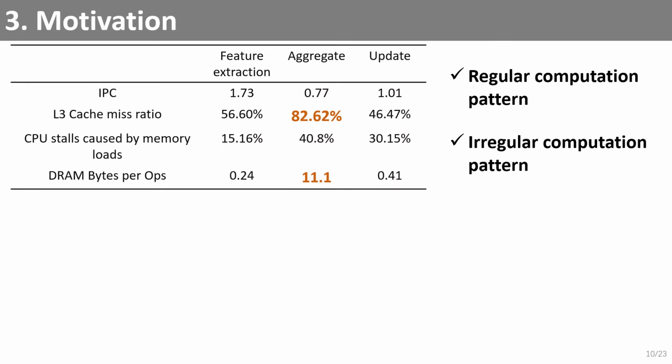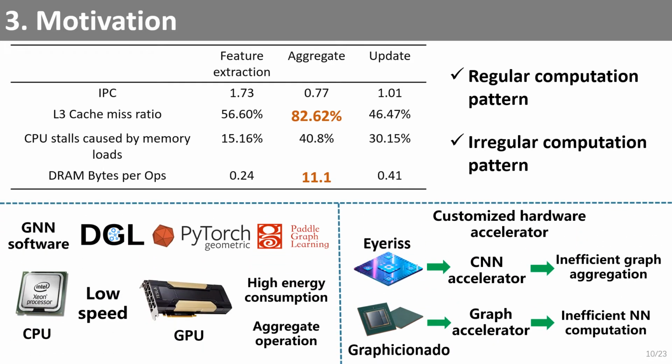To investigate the reasons for the inefficiencies of the aggregate stage, we analyze the pattern of the CPU processing system executing GNN models. The results reveal that the aggregate stage has the lowest instructions per cycle due to the much higher cache miss rate and memory bandwidth requirements, which are mostly incurred by intensive irregular memory access. According to the I/O to computing ratio metric, we also confirm that the aggregate stage involves intensive memory access per operation. More importantly, CPU and GPU fail to take advantage of massive parallel processing engines on GNN models due to the irregular memory access.